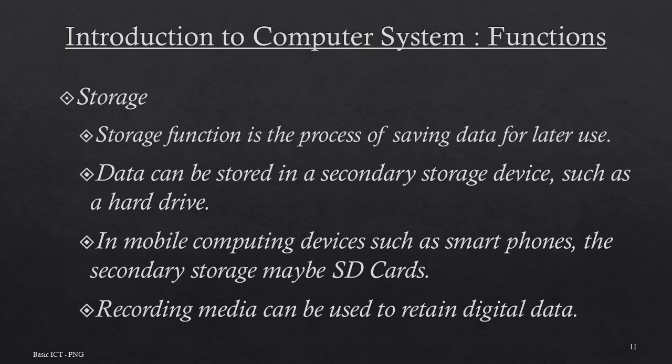Now let's look at the final primary function of a computer, which is storage. The storage function is the process of saving data for later use. Data can be stored in a secondary storage device such as a hard drive or a card. In mobile computing devices such as smartphones, the secondary storage may be SD cards. Also, recording media can also be used to retain digital data.